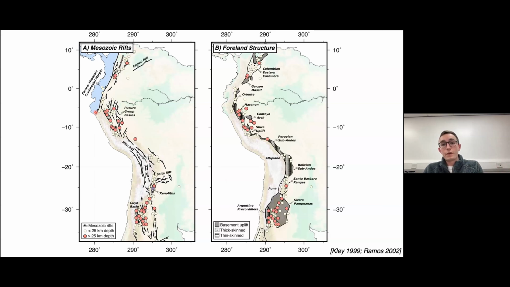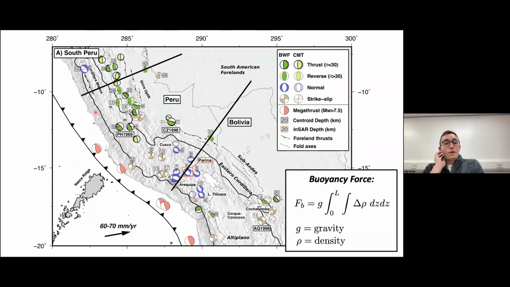So the next question I had was, okay, can we say anything about the mechanics of these faults? Fortunately, we can do this in the Andes because we have a very useful configuration of deformation. In the top of the Andes, we have normal faulting, and that normal faulting is roughly parallel to the orientation of the shortening in its foreland. So that means we can treat the deformation roughly as plane strain. We can treat it in two-dimensional cross-section, so most of the deformation is within that section.